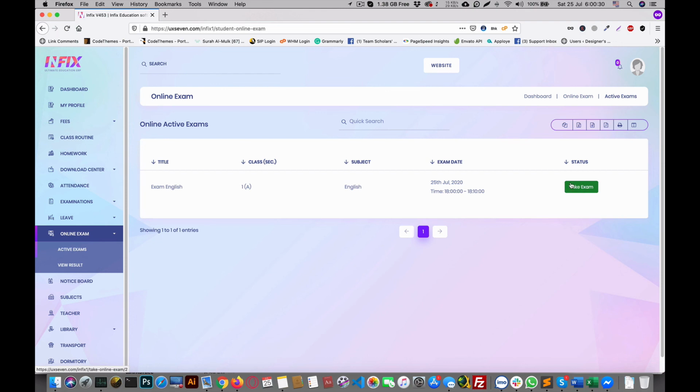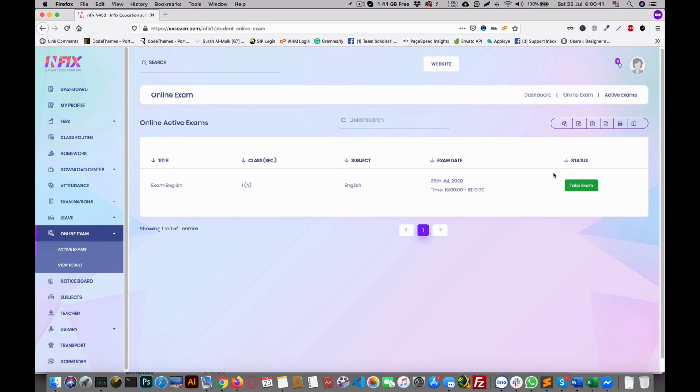Actually, it is a problem. We will update in the next version so that when it is published it shows before the time. So now the student can only see it when the start time comes, then the student can take the exam.